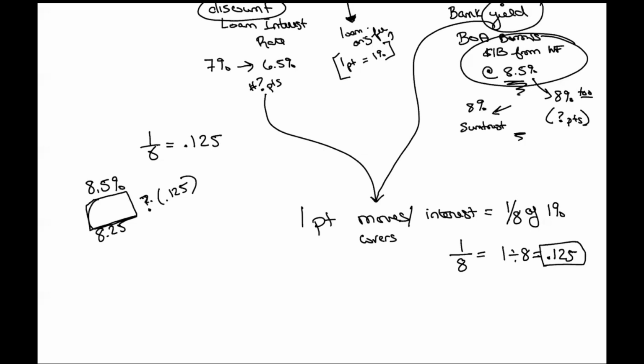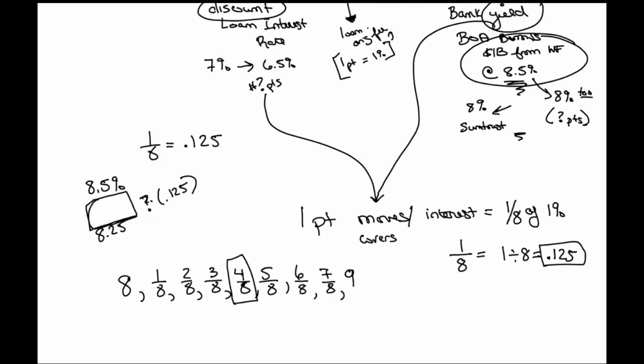Even though we're not going to use fractions to do the math, let's say you have 8, then you have 8 and 1/8, 8 and 2/8, 8 and 3/8, 8 and 4/8, 8 and 5/8, 6/8, 7/8, and then 8/8 would be 9. Now 8.5 is right here. Just so you know, this is 8 1/4, and this is 8 3/4. So you started here, but you're trying to get right here.